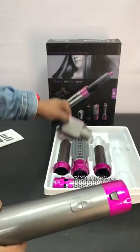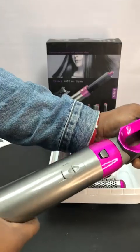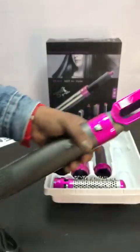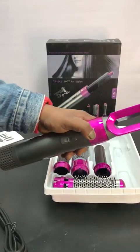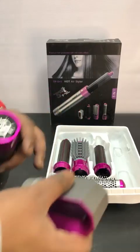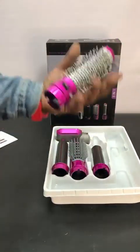I will show you how this works, how you connect it. You will just clip it on like this and you're ready to go. Okay, this is your blow dryer. You just switch it on. When you want to remove, you will press this button here and clip it out, pull it out.